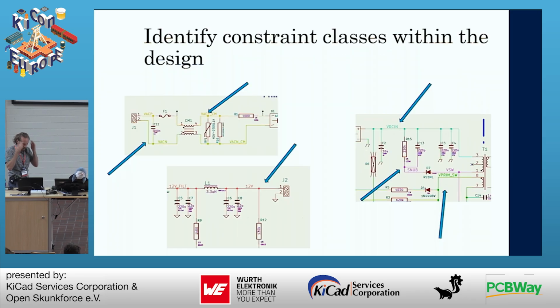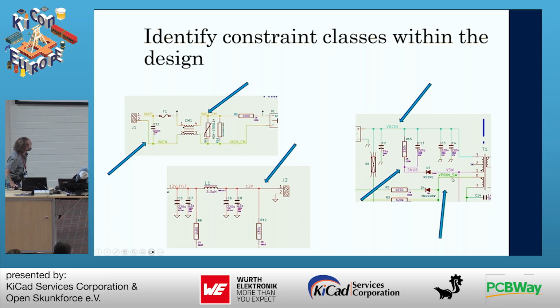So first, we try to identify what are the actual net classes that we want in our design. You kind of pick them out, and you say, okay, this is a net class, this is a net class, and this is a net class. And these are the ones that I came up with. So there's the positive input voltage, there's the negative input voltage, there's the rectified input voltage, there's the switched input voltage, and because in a flyback converter you're actually seeing a reflected voltage from the secondary side onto the primary side, there's a good chance you're seeing a much larger voltage on that net compared to the other nets in the design. So we're putting this in a separate net class of its own.